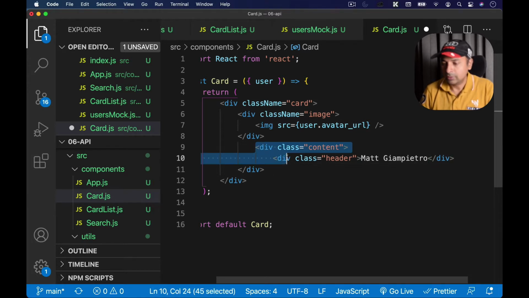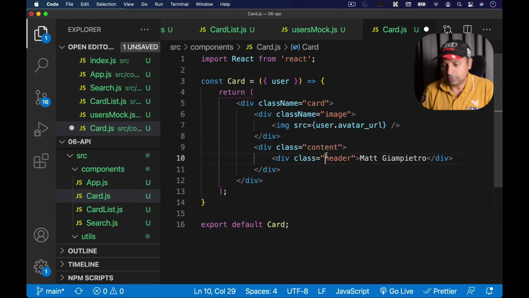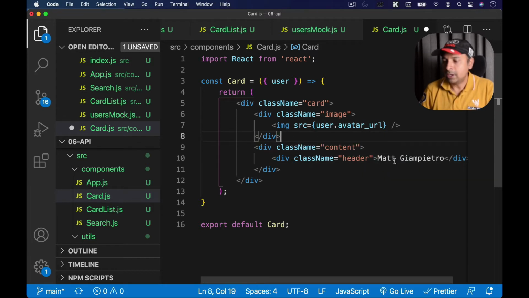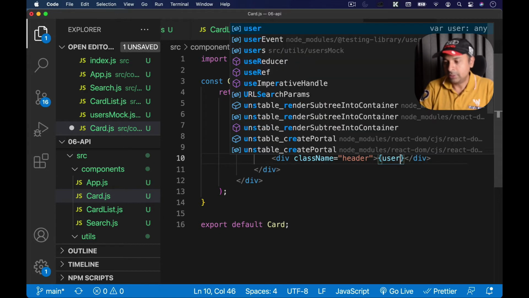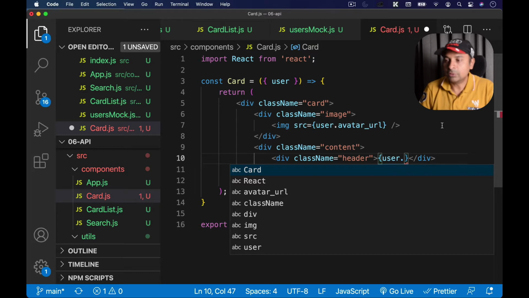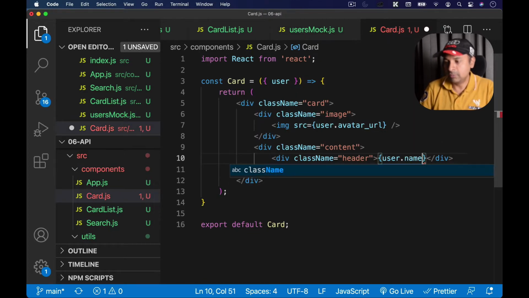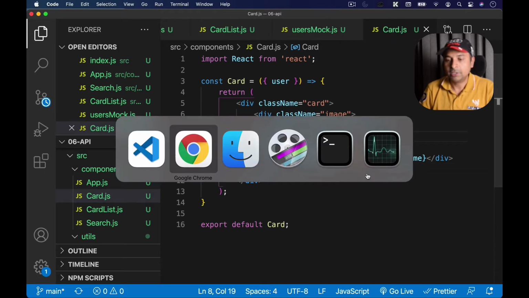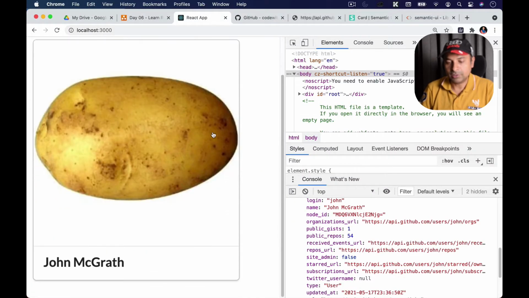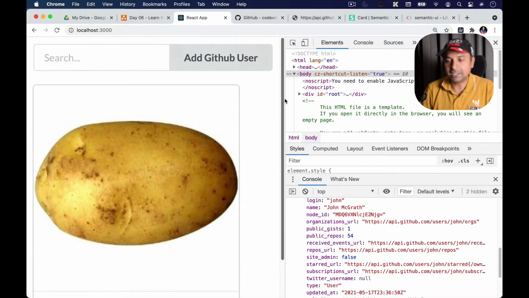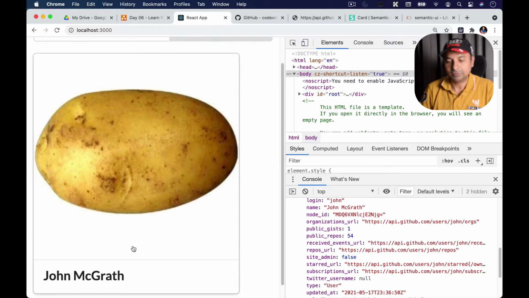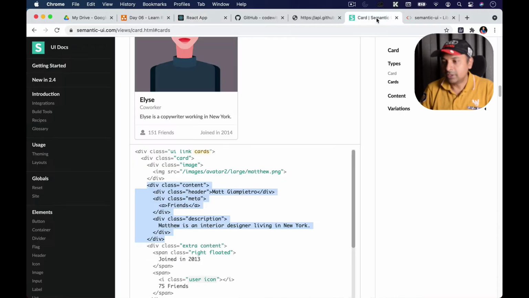Okay, sorry. I think I'm doing something wrong. This is the content div, and I just need this name. So let's change class to className first. And this name I'm getting from the user, right? So I'm going to replace that hard-coded value with user dot, what's the property name? Property name is name, user.name. And now if I save and go back to my application, see that we got a nice card here with the name. And I think this card size is looking bigger.